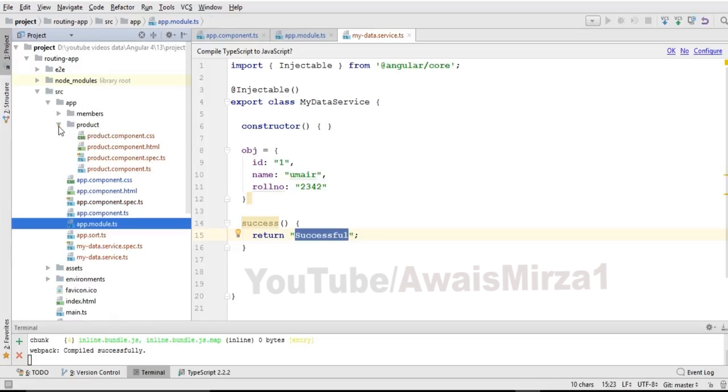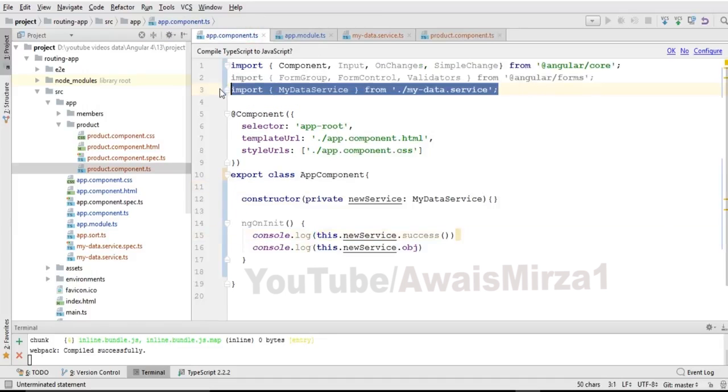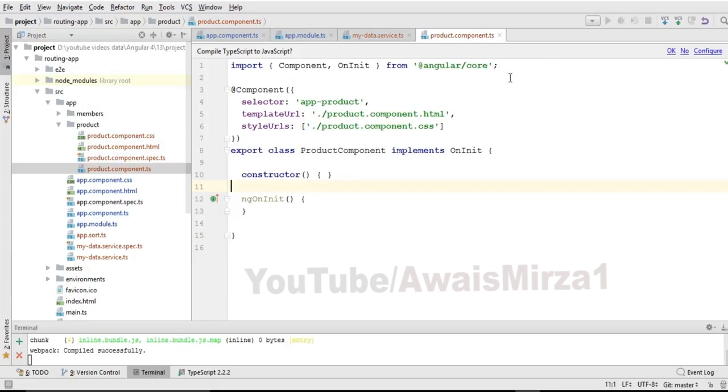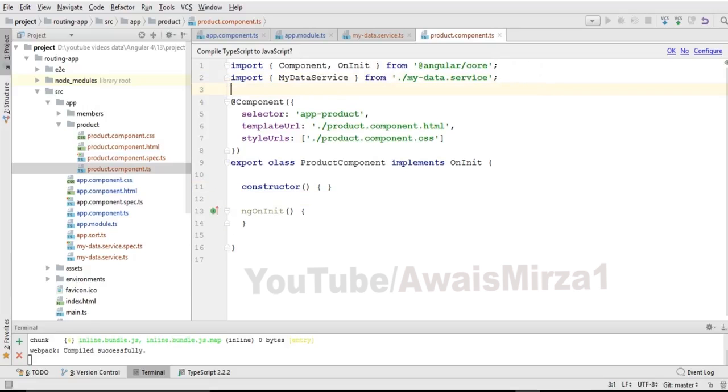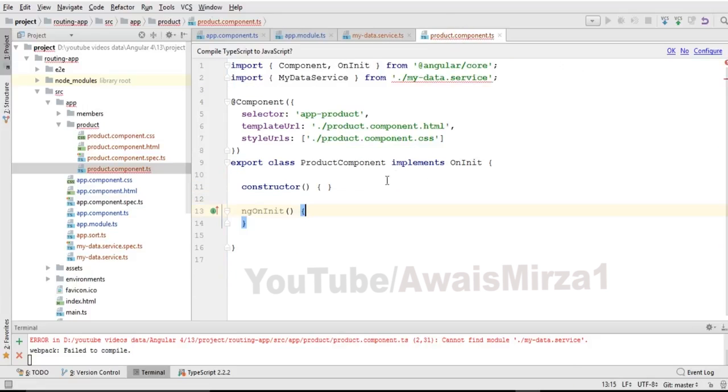So I'll go back to my product component and open up product.component.ts, and inside it, in order to use that service I need to copy this line and paste it, and I need to bring up our service just like I did in my default component. So I'll copy and paste it right here.